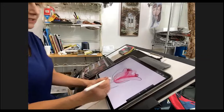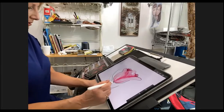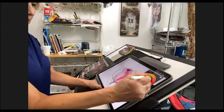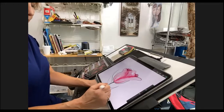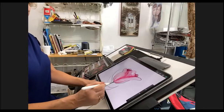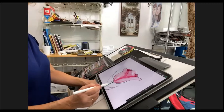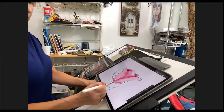So getting back to the stem, I'm going to make it a darker green where it connects. And then I'm going to make it lighter as it goes down. And if this part of this leaf is behind the stem, I'm going to make it darker.